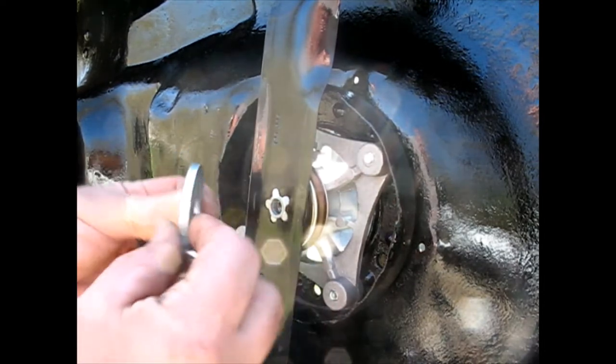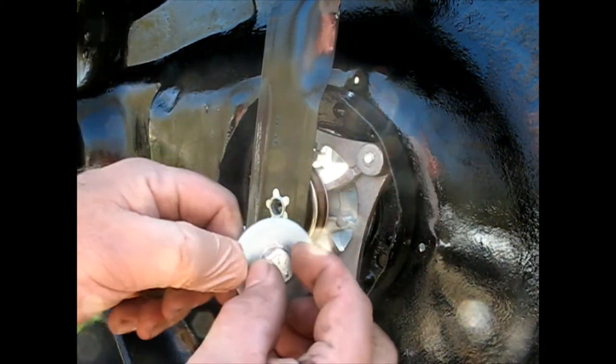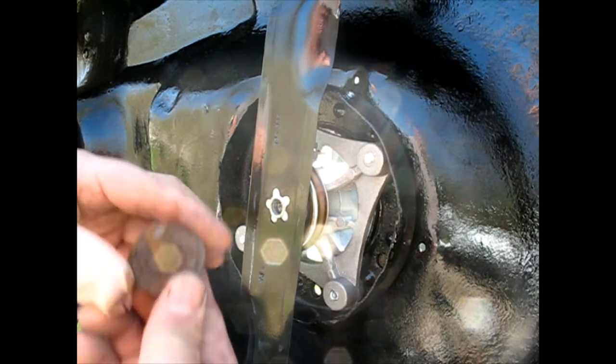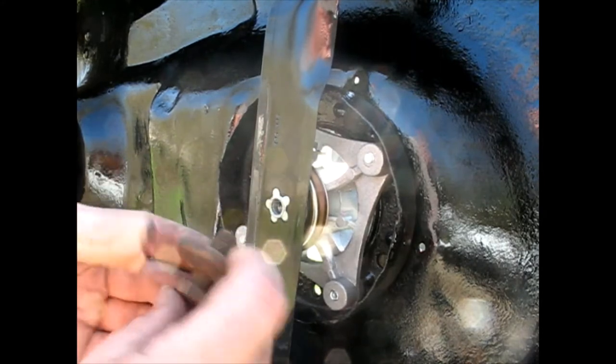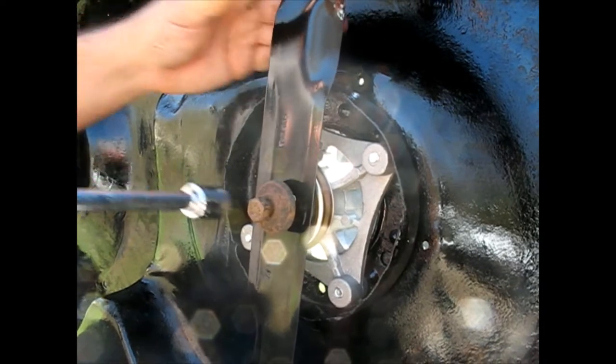Okay, I'm going back. So the originals didn't have just a flat washer, which this one actually I was able to carve out by tightening. I don't know how that happened. What is that made out of? Here's the interesting thing. This is concave. It'll go around that and put the force onto just the blade. So even though they're a little rusty, I'm going with the originals. I bet you these will cinch right up.